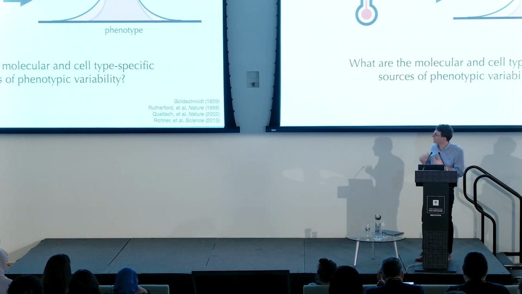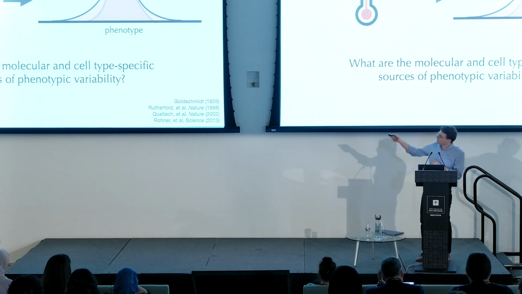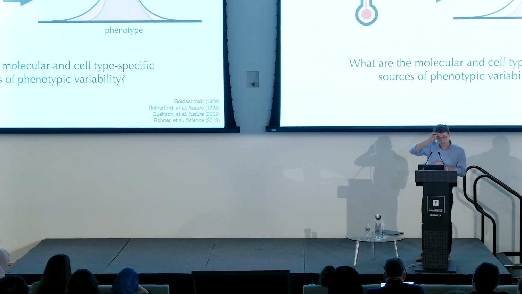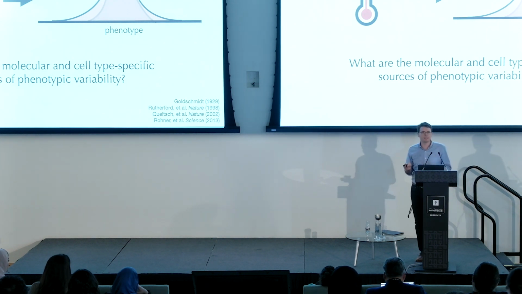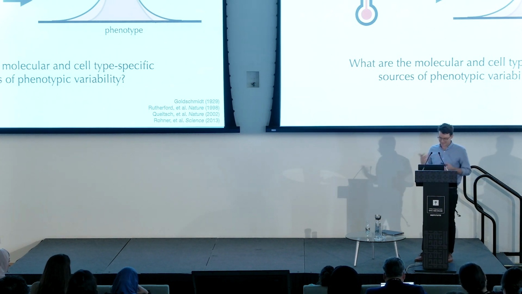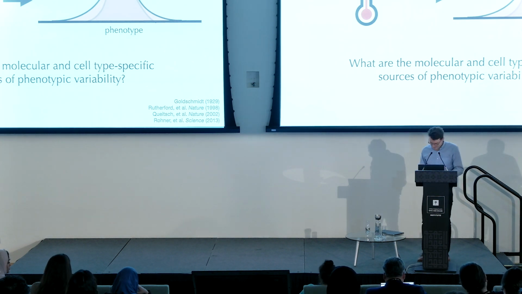So specifically, we want to know both the molecular and cell type specific sources of this increased variability under temperature stress. And so this is a very basic science focus, but as we've seen, especially from the talks this morning, this is becoming more and more practically relevant as rising water temperature solidifies into reality here.